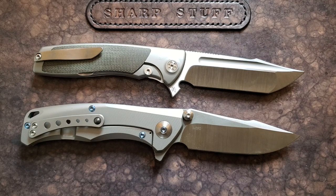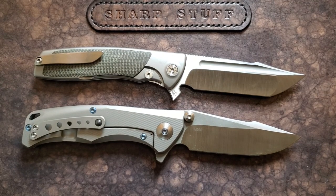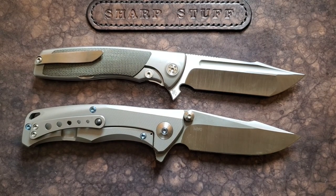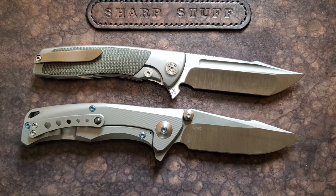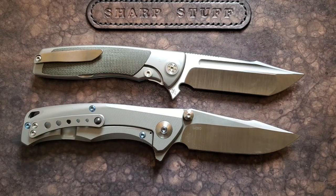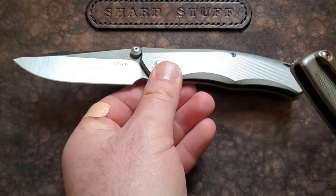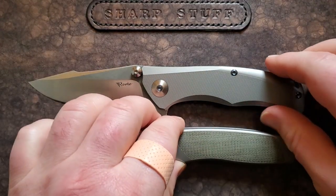I will say this one point here, and this is going to make a big difference for many of you who are watching. The Evo Typhoons are hard to get. You're going to be looking on the secondary. Brian, I don't know if there's a plan to do another run of them. He certainly hasn't talked about it. The Torrents are a little easier to come by. They've done a number of runs of them. You can find them on the secondary market fairly readily.